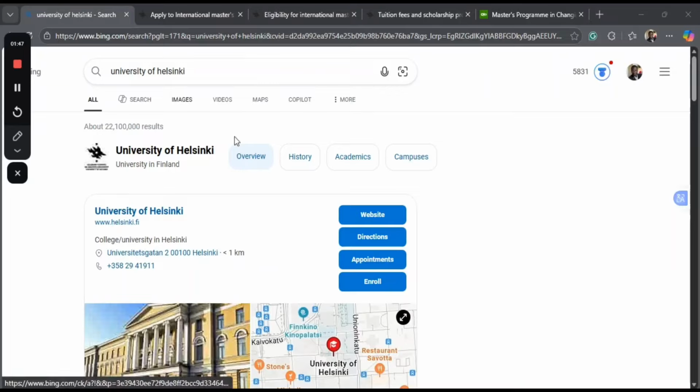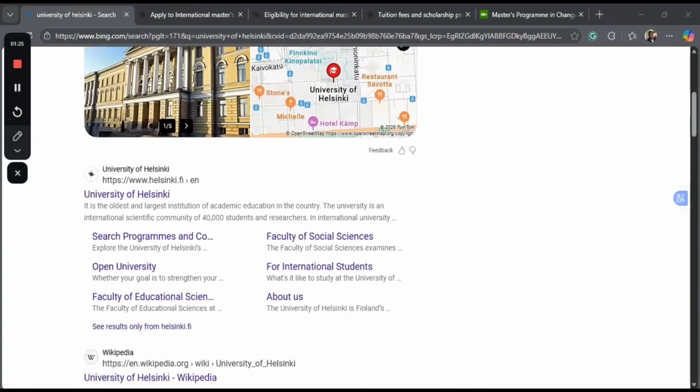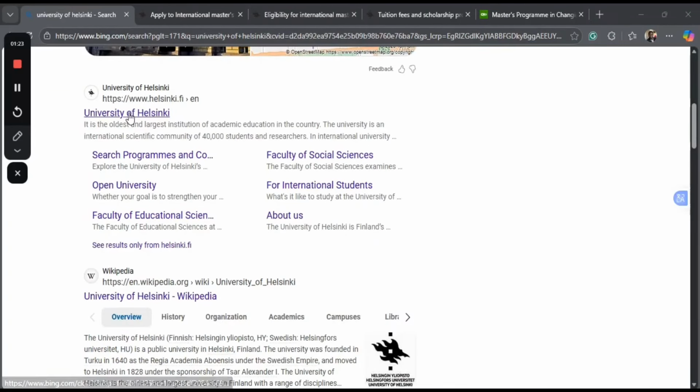So the first thing you should do essentially is to go to Google Chrome or of course your Microsoft Edge, on your laptop. If you have a laptop, you can also use phone, but I prefer laptop. And for the sake of the video, we are using laptop for this application. So open your Google Chrome and of course search University of Helsinki. So basically I have already done that here. And this first link is what you're going to follow.